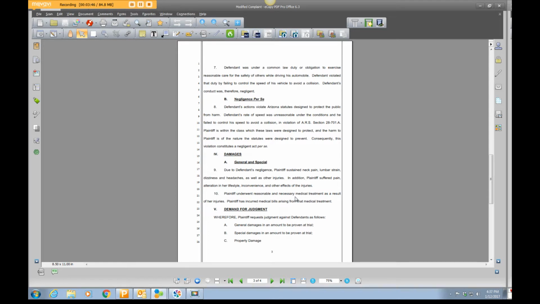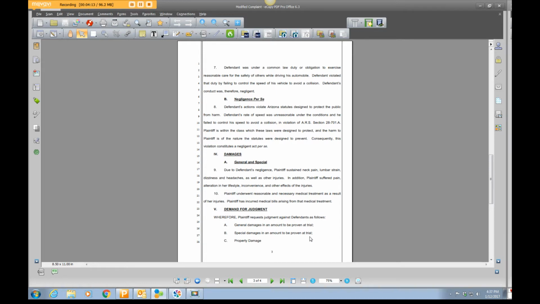Again, all the law likely requires is a simple assertion that the plaintiff was injured as a result of the collision, but you can see here that we usually include some of the specific injuries with the including but not limited to language to cover details that may come up in trial. Finally, the last section down here, you request what you want from the court or the jury, a judgment against the defendant for several things, which you also list here.